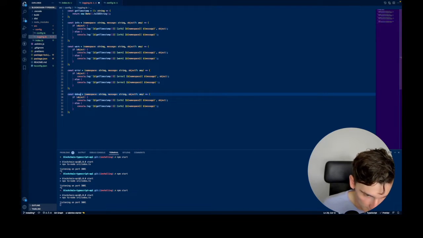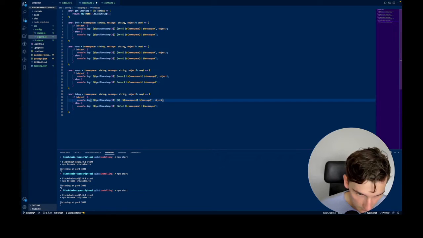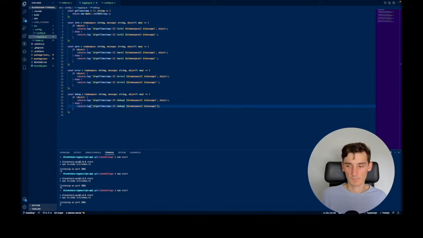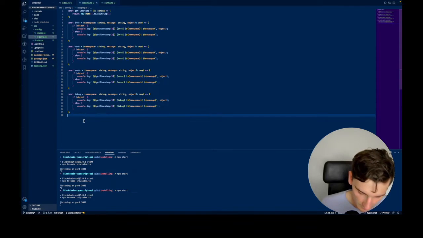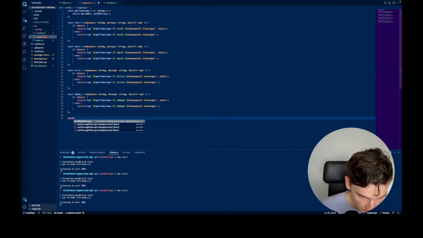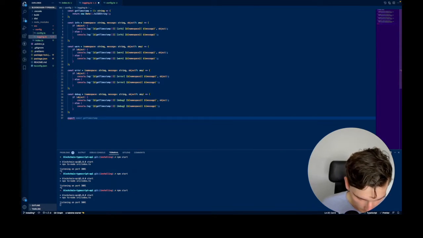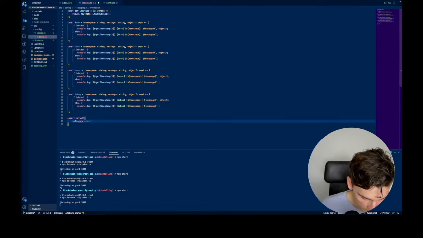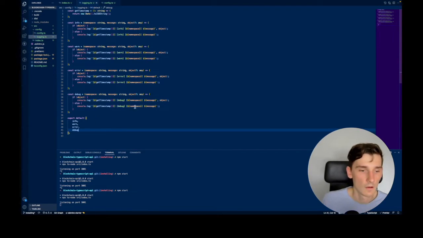And the last but not least, debug. Okay, we have our basic logs, so it's just needed now to export that, and it will be exported by default. And we will attach info, warn, error, and debug. All logs are completed and ready to implement in our project.